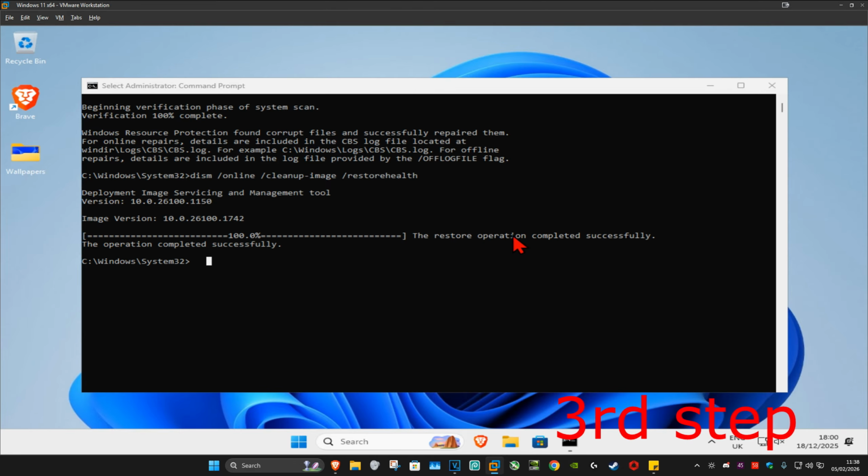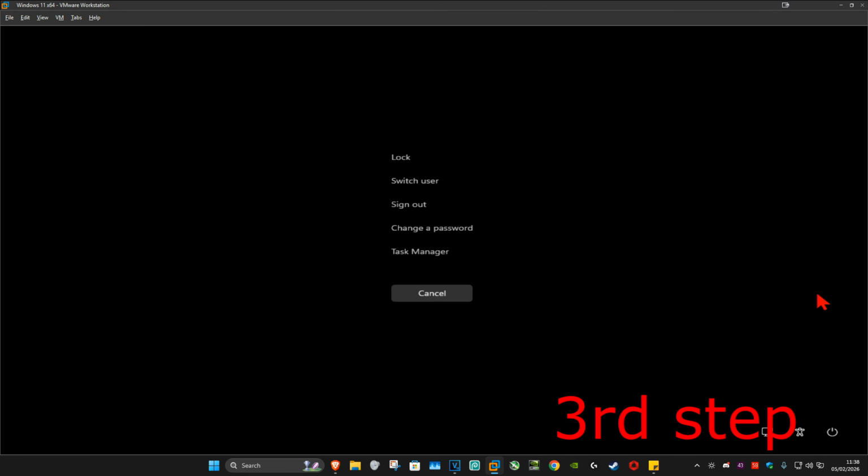Once that's been done, you want to restart your computer. You can try restarting it by pressing on the start button, but if it still closes, then you want to do Ctrl, Alt and Delete on your keyboard, which will then pull up this. You want to click on the power icon and then click on restart. It's then going to restart your computer, come back into Windows, and then the problem should be fixed.